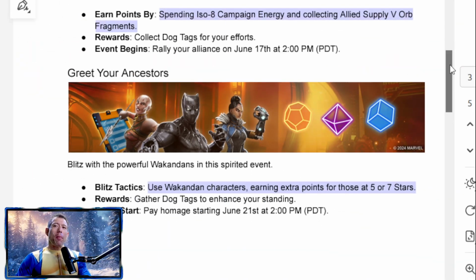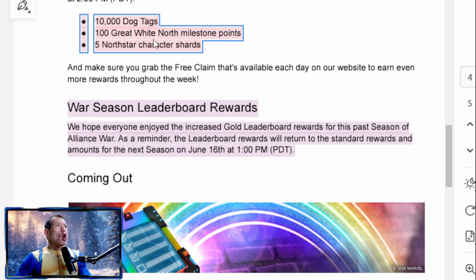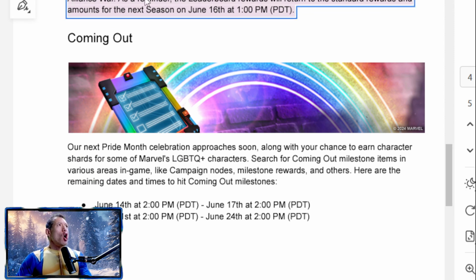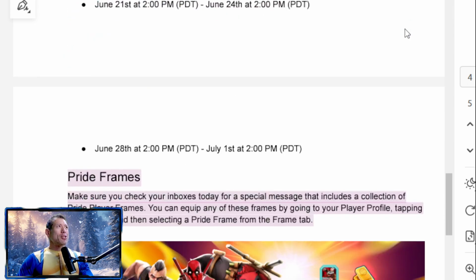Next week's Crypt Rumble Blitz will be with the Wakandas. Free Claim Friday features some dog tags, Great White North milestone points, and 5 Northstar character shards, so make sure you get those. The War Season leaderboard rewards are getting changed. Hope everyone has enjoyed the increased gold leaderboard rewards of the past season of War. But as a reminder, unfortunately, next season that's starting on June 16th, so in a couple days, no more bonus rewards, just normal standard rewards.